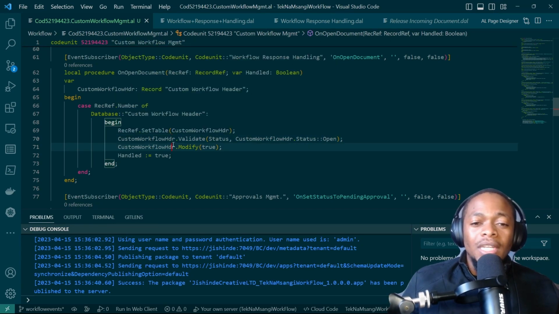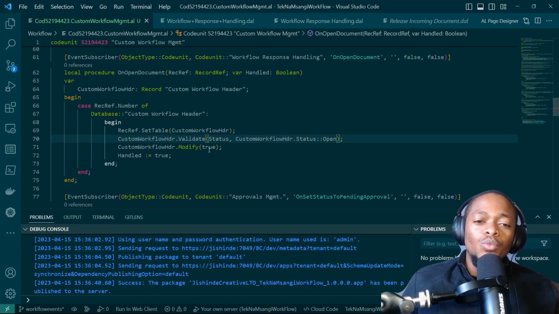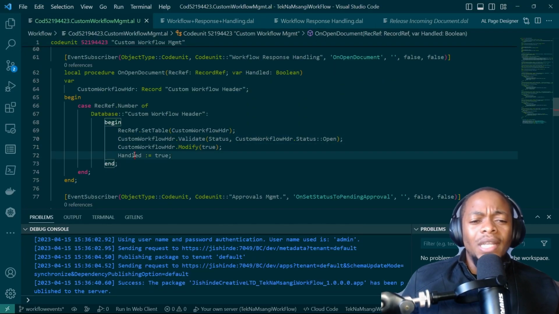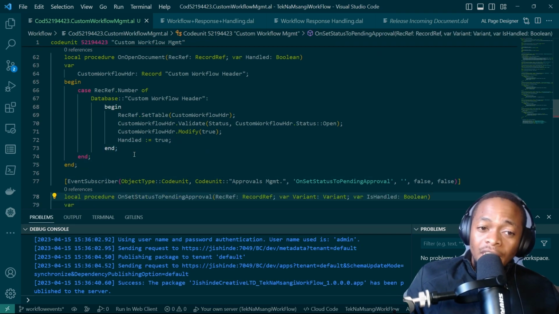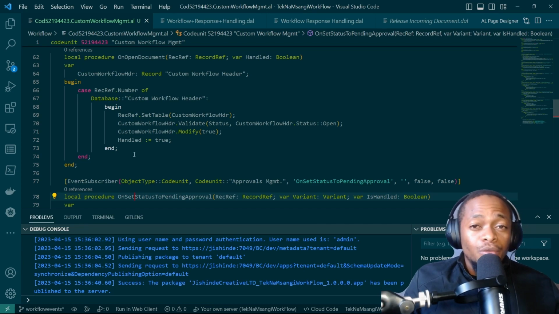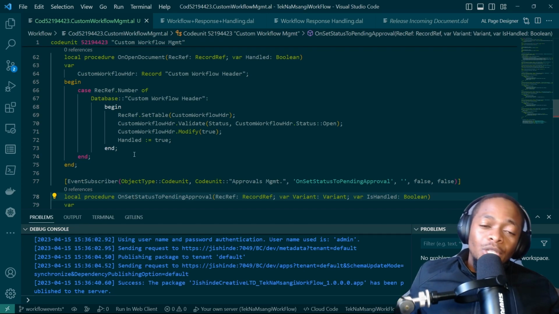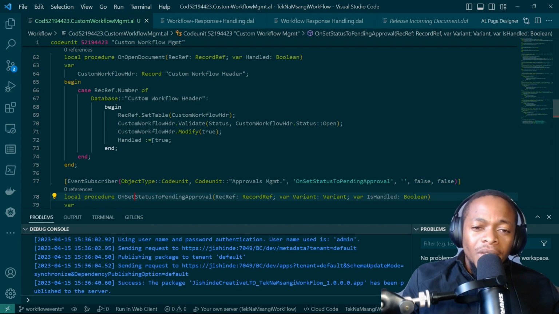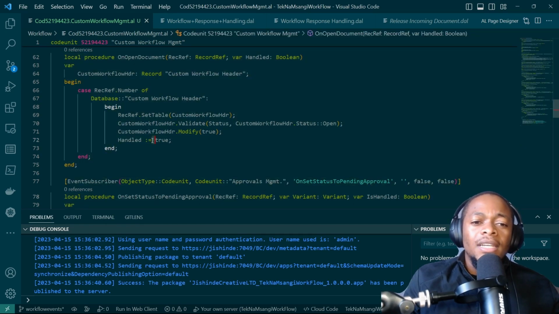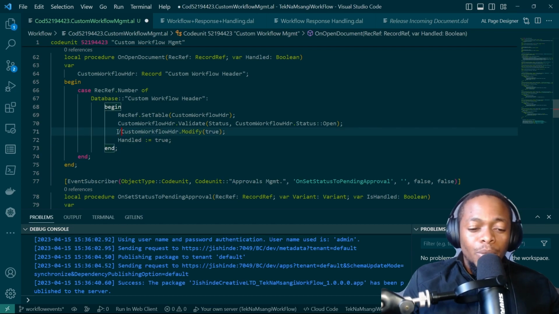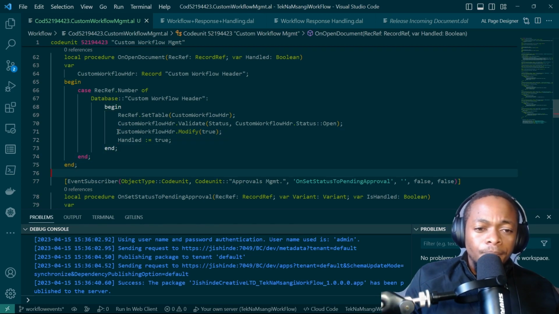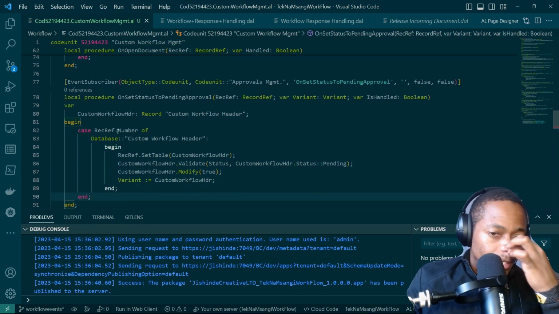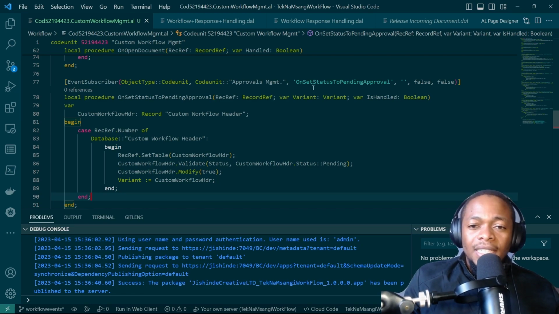After we have made sure that it's referencing our table, we reopen this particular custom workflow header, modify it, and we tell the system that we have handled it. So don't throw an error that there is no response for this function, because if you don't handle the response for reopen, when the user tries to cancel, they'll be told that they haven't done that well. And this is so important to make sure that you have handled it. You can send the handle, and if you comment this, maybe for instance, you will handle it, but the record won't be reopened.